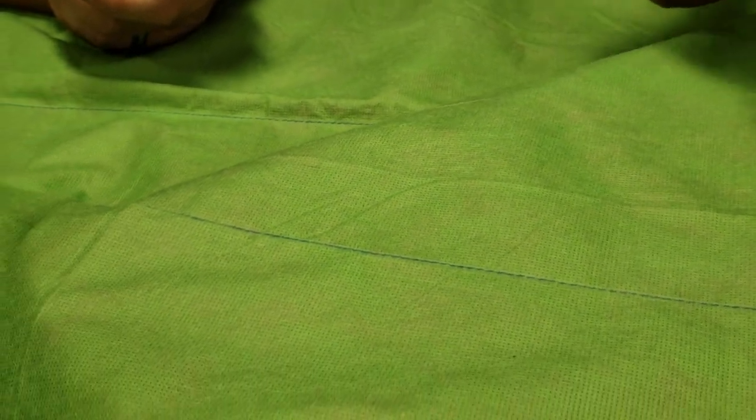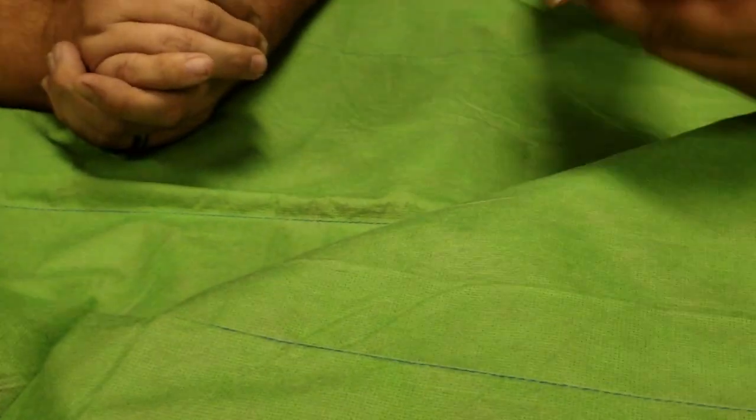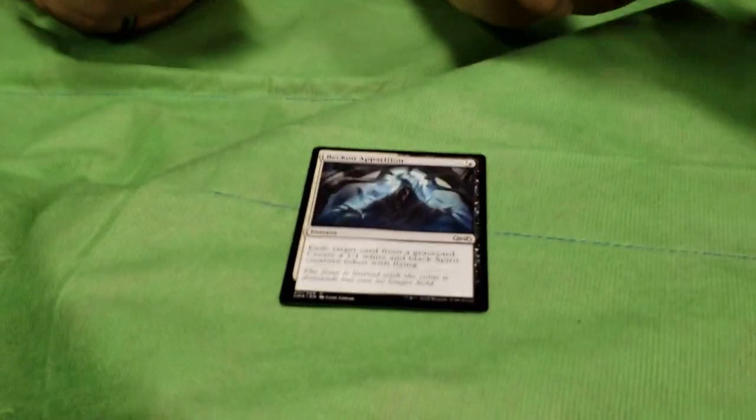Your box is looking pretty good. So, it's looking much better than it was before. Now, if we just pull three more mythics, we're good. So, number three in the middle is going to be here.